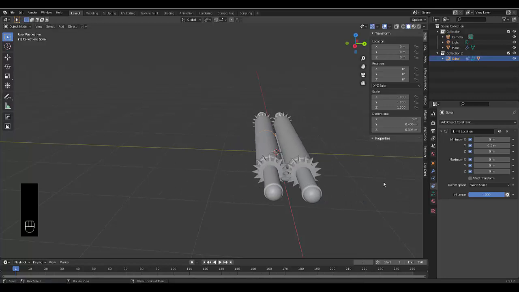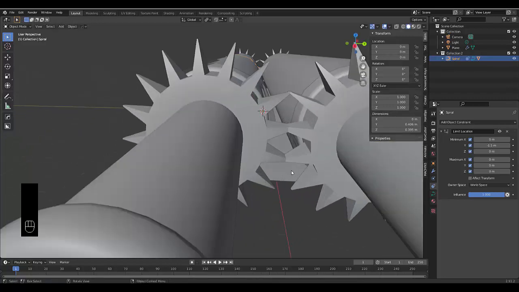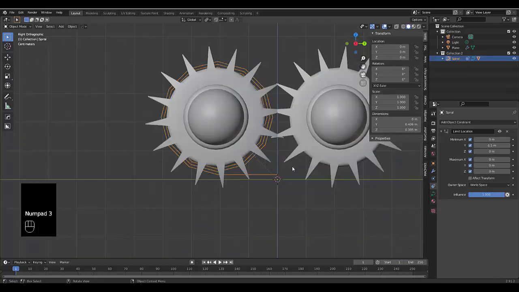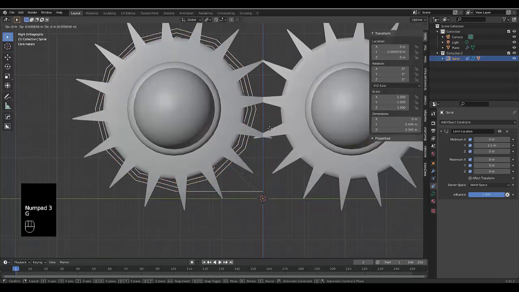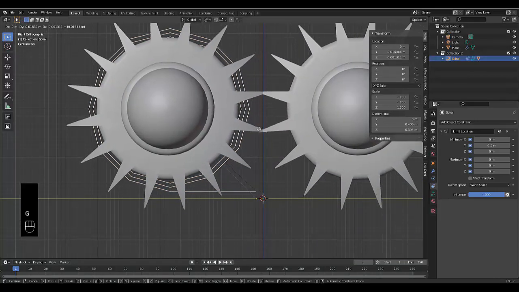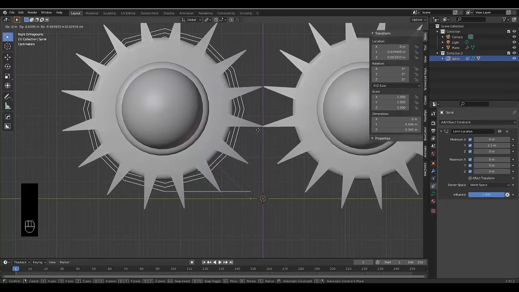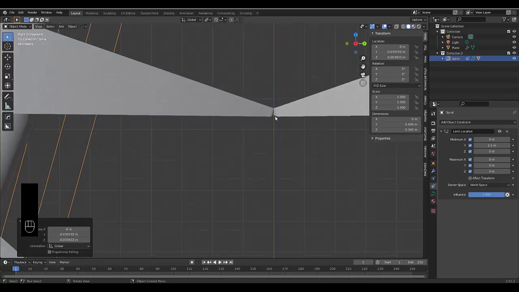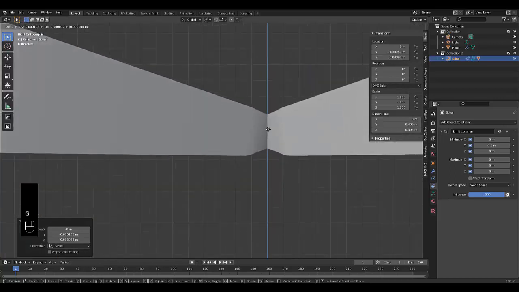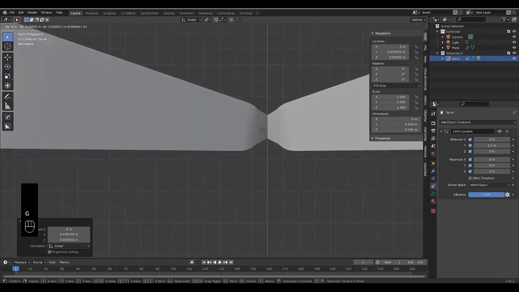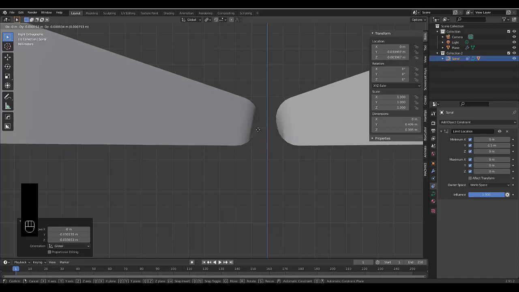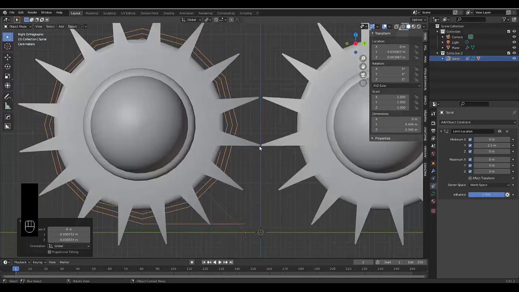And we probably want to have our maximum numpad 3, to about there.